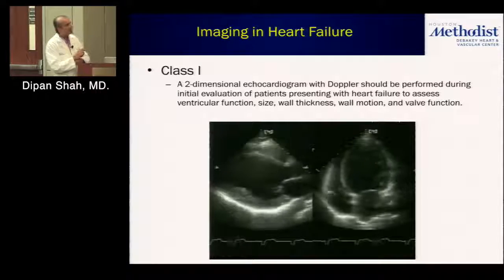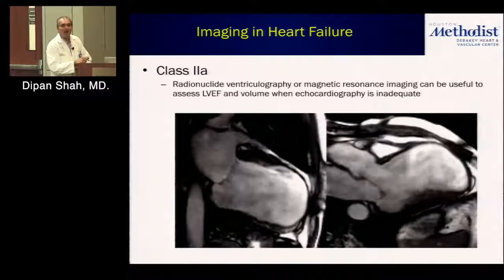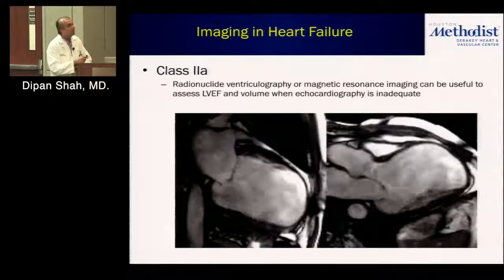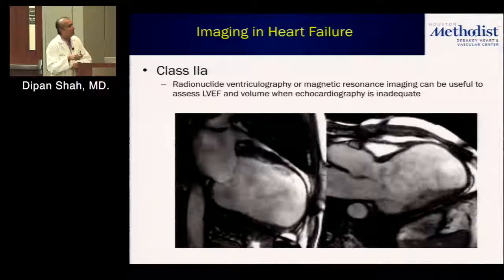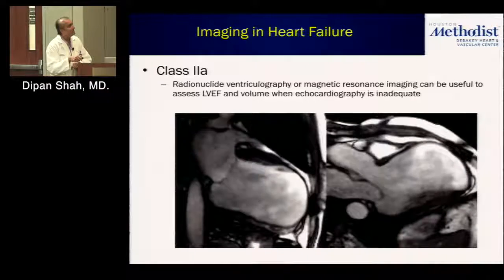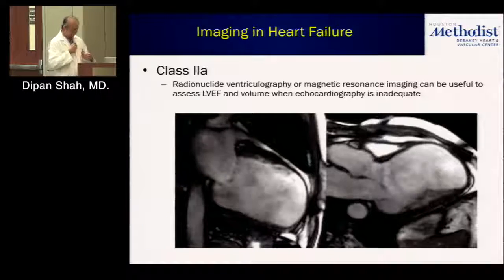And I think as Dr. Q very nicely pointed out, your initial evaluation is going to start out with echocardiography, and it gives you quite a bit of information. But one of the things we know is that there are times when the echo may be suboptimal, and simply for assessment of LV function, there's a role for CMR. And if you look at the heart failure guidelines, it gives it a class 2A indication, just simply to assess LV function when the echo is inadequate.